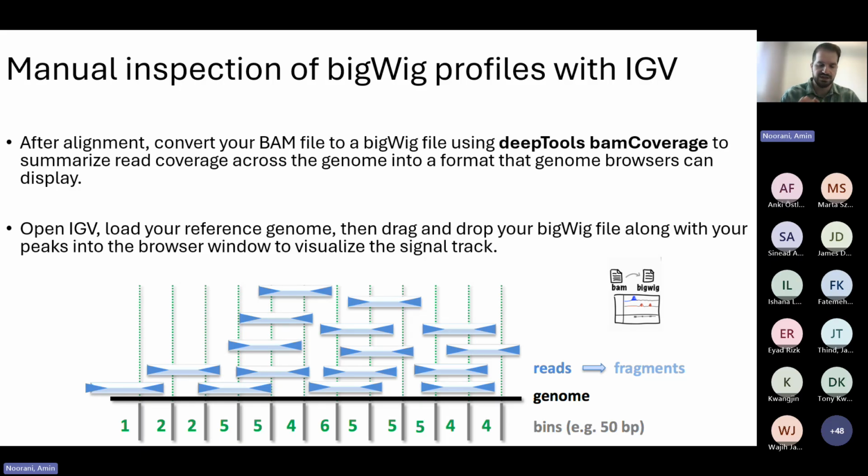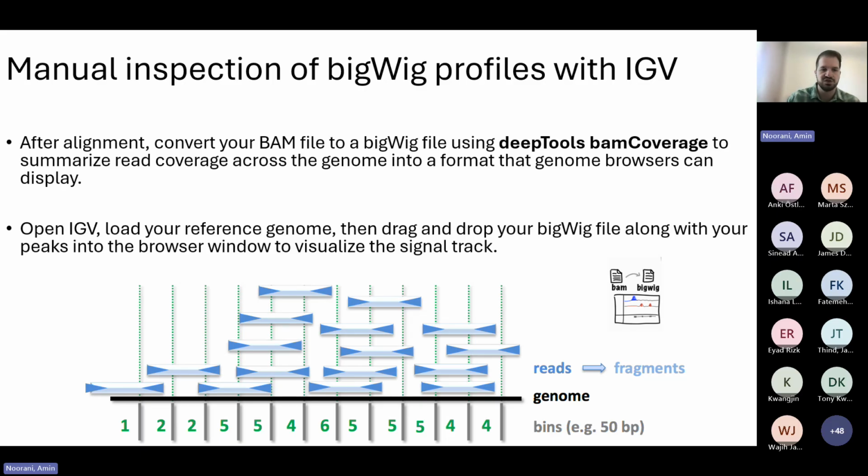IGV allows you to upload bigWig files, but UCSC, I think, is a headache to visualize in the genome track. So the BAM will be converted to bigWig, so that you have a compressed file that you can use to visualize the enrichment of the peaks and compare it to other regions.